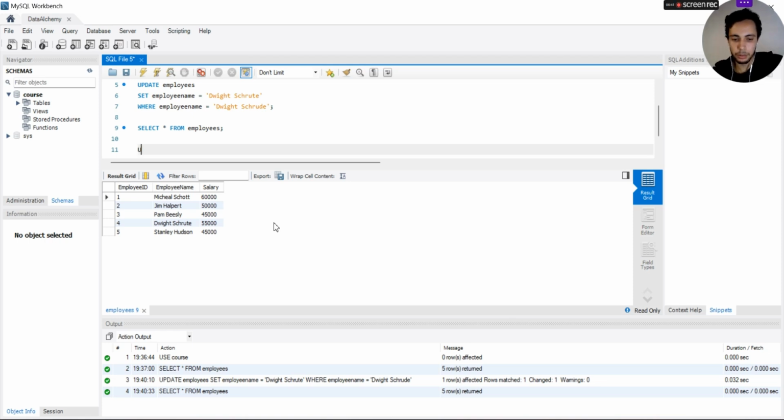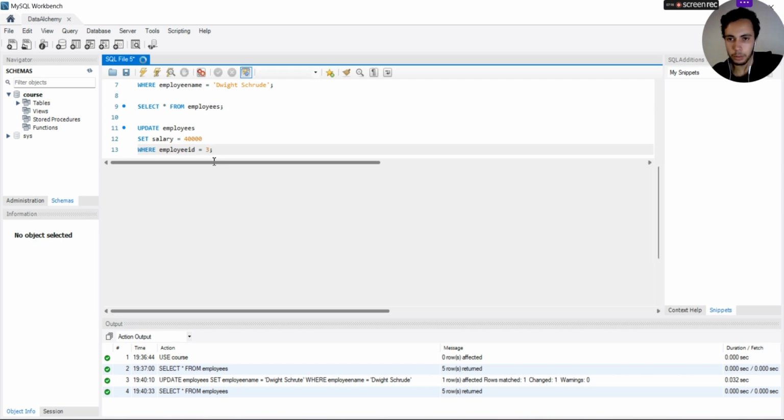I'm going to use the update statement, update the name of the table, which is employees, set salary equals to 40,000, and because it's an integer, we don't have to put it between quotes, where employee ID equals to, and now Pam Beesly's employee ID is 3, and now semicolon.